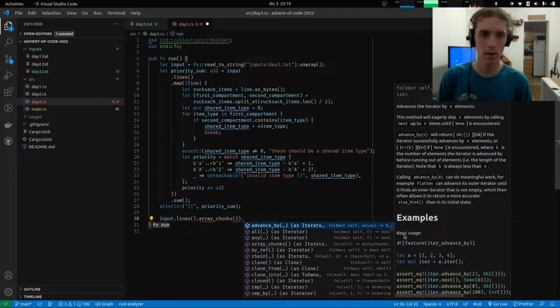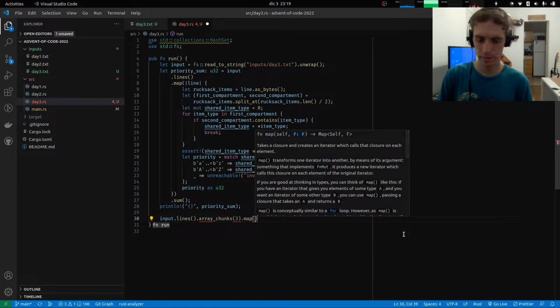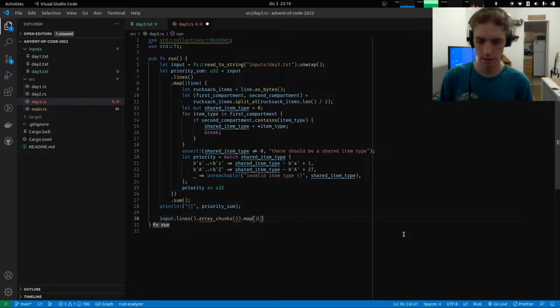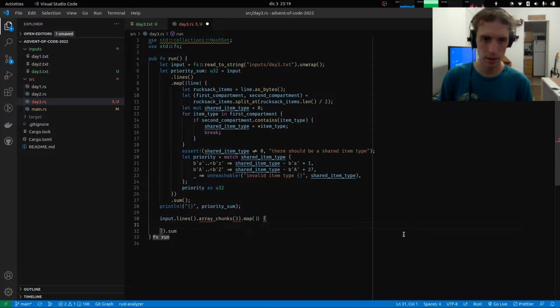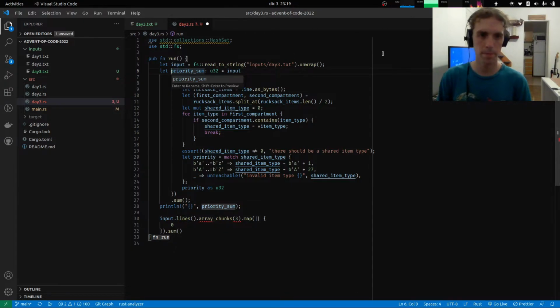We are going to then map this into something, and then we are going to sum. We can say map them into 0, just to have something, and then sum. Well, we call this priority sum, but this was more like shared items priority sum.